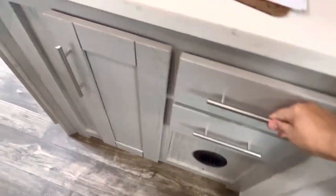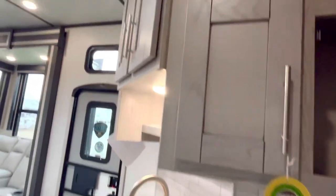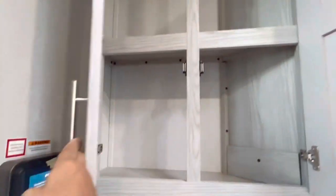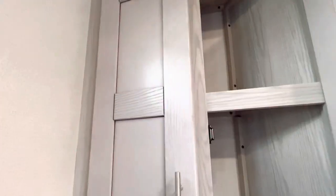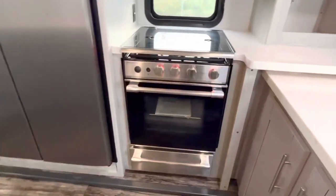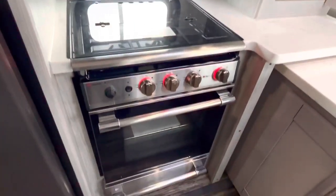There's a couple of drawers and storage right here — you can't have too much storage on an RV, and it's usually a challenge with toy haulers. This one does have some pantry space, and a couple more doors. Here's a compartment with two shelves — you can leave your oatmeal and dry goods up there, canned foods down lower. It's also got a residential-size microwave and a three-burner fury-on cooktop with a drawer down there.